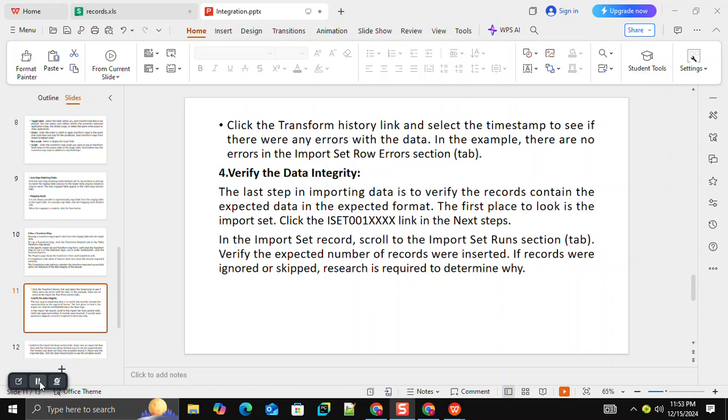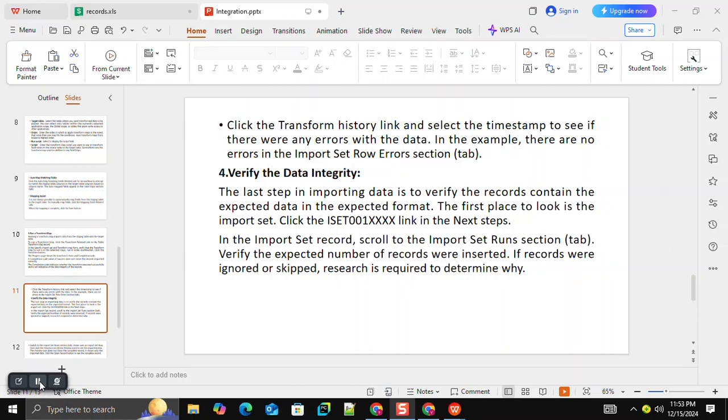We have checked with the incident number. Whatever incident numbers are stored, we can check with incident numbers. Suppose we want to check incident number 11, we can check. Go to All, search with this number. See, it has been loaded, right? With the updated date 15/12/2024. In this way all the records have been inserted.